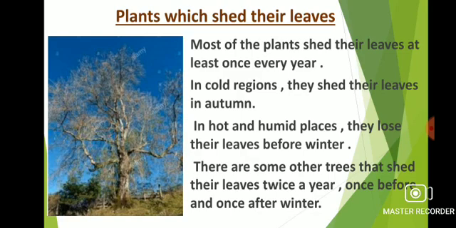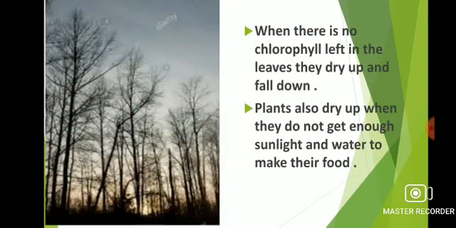There are some other trees that shed their leaves twice a year, once before and once after winter. When there is no chlorophyll left in the leaves, they dry up and fall down. Plants also dry up when they do not get enough sunlight and water to make their food.